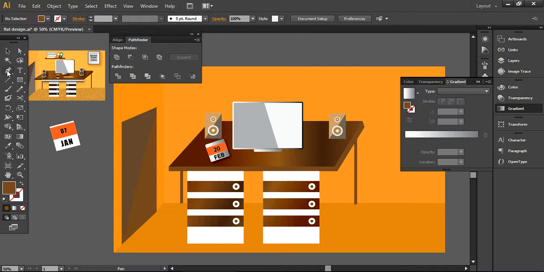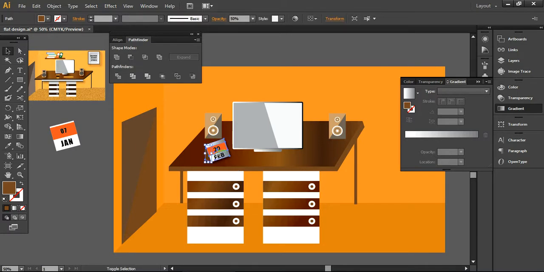One more thing, if you want to go into the details, I can create a simple line here, just to show the back part of this table calendar, and now I will go into the opacity part, and set it to around 30% or maybe around 50%, so you can see how it would look.